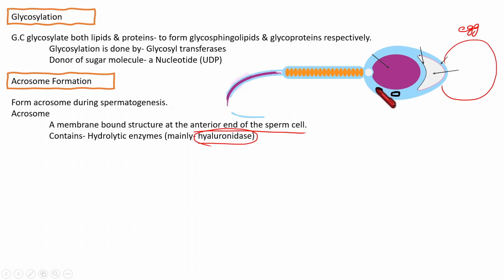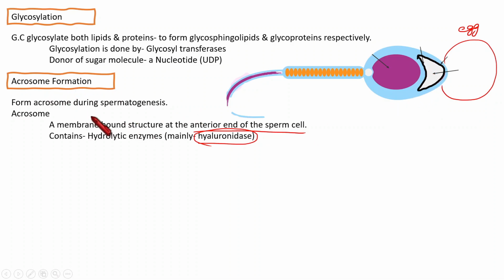And we can see that from the Golgi, in the former slide, I explained how the secretory granules are formed. As the secretory granules form, if the contents are destined to form the acrosome, then they stay here and join with each other and form a big unit membrane bound vesicle carrying an enormous amount of hydrolytic enzymes. That structure is the acrosome. Without that structure, the sperm cannot fuse with the egg. If it cannot fuse with the egg, then there is no use of forming this type of cell. It can't do anything with fertilization. So the acrosome is an important structure in sperm.